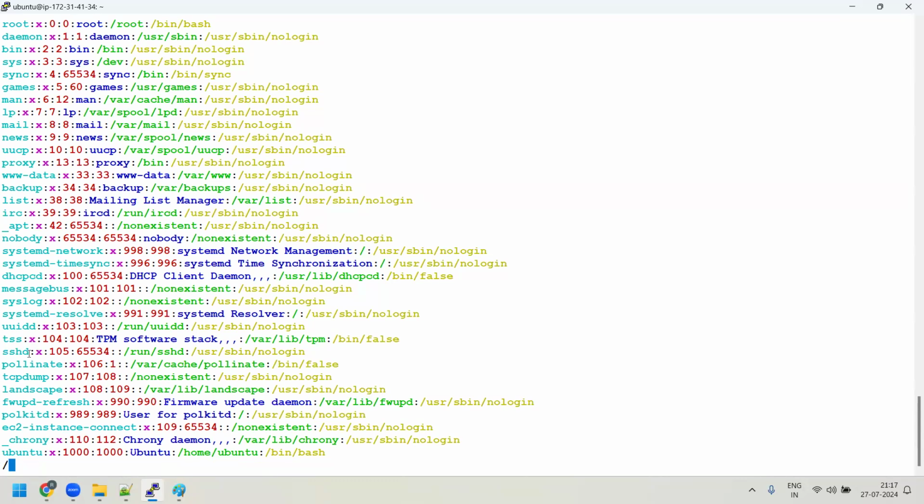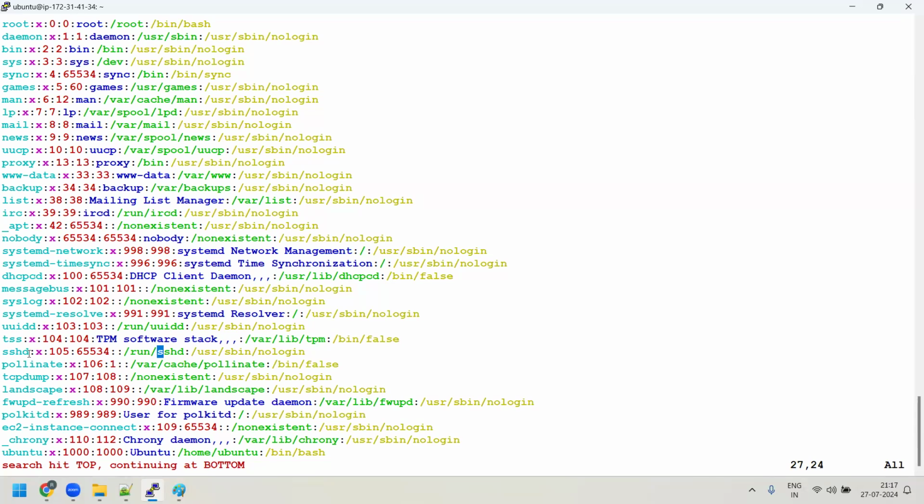Either you can use slash or you can use question mark for searching, for example question mark SSHD. Does it search only words starting with SSHD, or also when SSHD is in the middle? Yes, if the characters SSHD are in the middle of a line, that will also show. Anywhere that forms that pattern, whether a separate word or inside some big word, it will show.